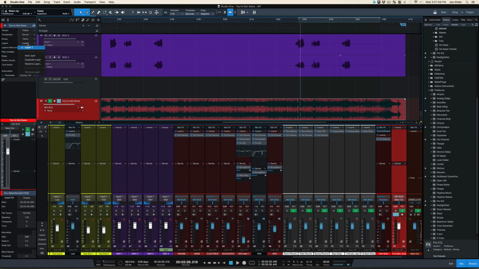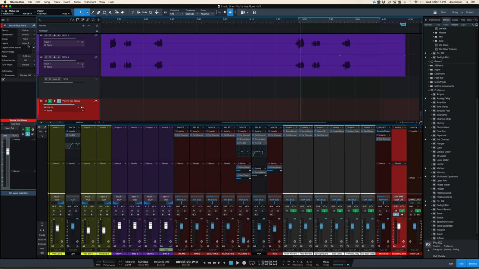Okay, so I'm ready to do the thing that I do. If you've checked out my 5-step mix guide at 5stepmix.com, that's free as well. It walks you through my process for mixing. It's an overview, a big picture view of how I like to process stuff. So I'm creating a new layer here. We'll call this mix 1.